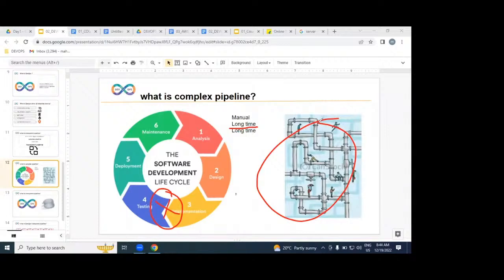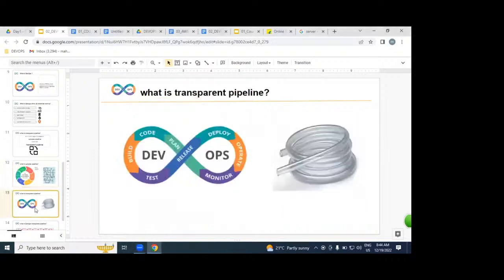The same happens in the SDLC process. If you get any issue or problem, identifying it takes a long time, and resolving it also takes a long time. That is the reason we replace it with an automated transparent pipeline.